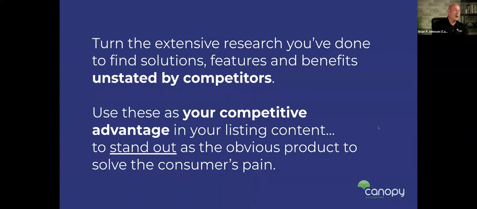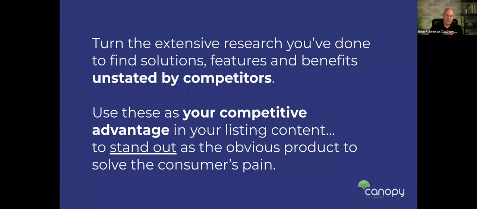Okay. So turn that extensive research that we talked about, listening to the target audience and identifying the patterns in your product niche, into solutions, features, benefits, again, that are unstated by the competitors, that you can put into your own product listing. And I'm talking about, we've already talked about the main image. We've already talked about the title.